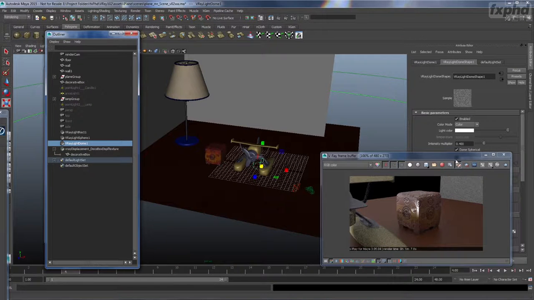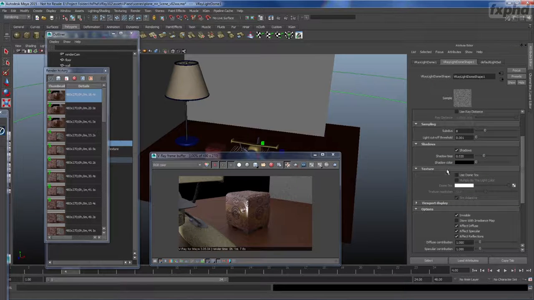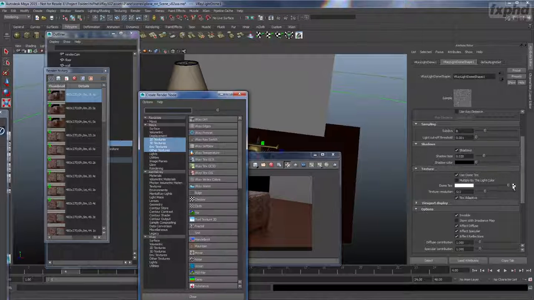Right now our light color is white. You would think you'd want to put a texture on the light color, but there's no mapping ability. Actually, what you have to do is down in the texture area, you have to turn on use dome tex. And here you can put in a map.